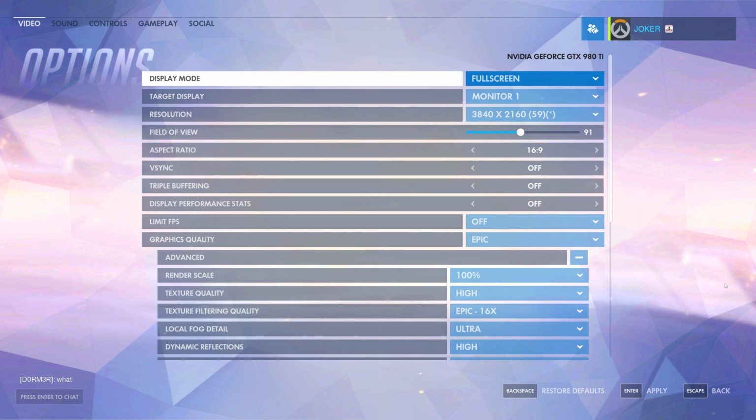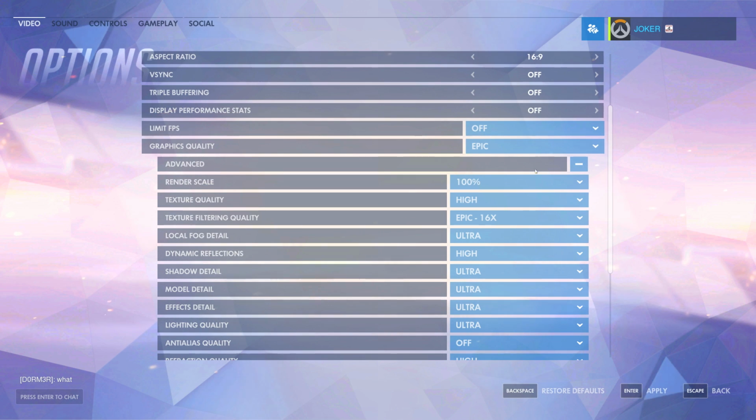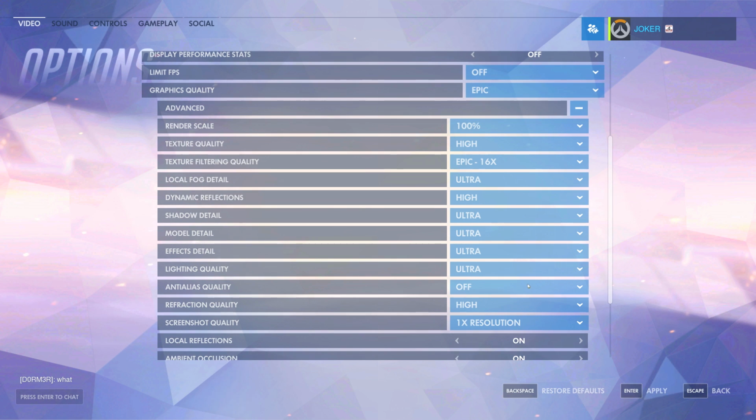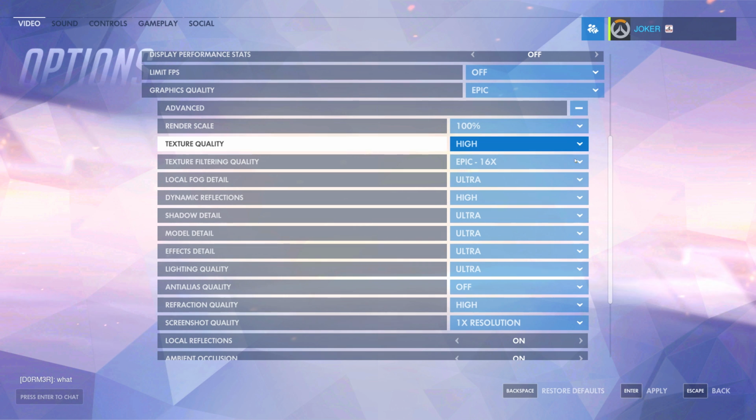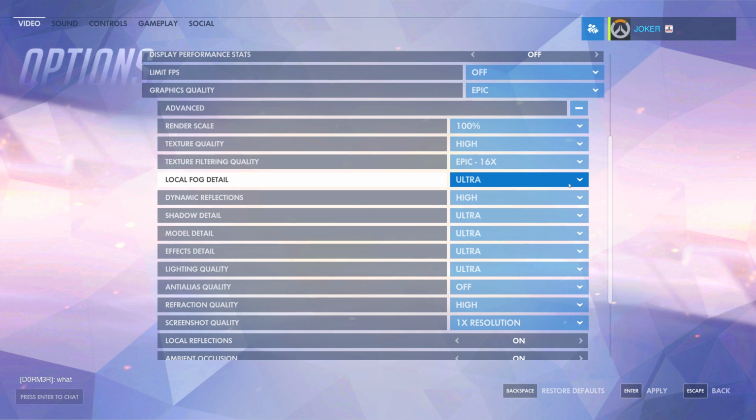Besides changing the resolution, all of the other graphics settings stayed exactly the same. That was with VSync off, so I had no FPS limit on or anything like that. I used the Epic preset with the render scaling set at 100%. By default, this was knocking it down to around 82%, but I wanted to run it at native resolution, so I set it to 100. I also turned anti-aliasing off because I wanted to test it with that off for 4K, and to keep it consistent between the various systems, I decided to keep that off through all of my testing. All of these settings are at the highest that I could get them to go.